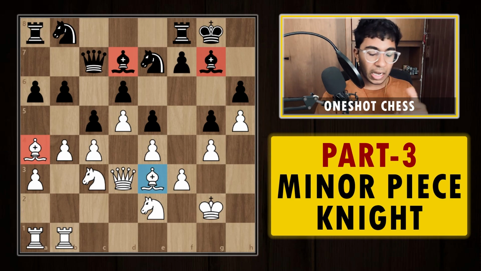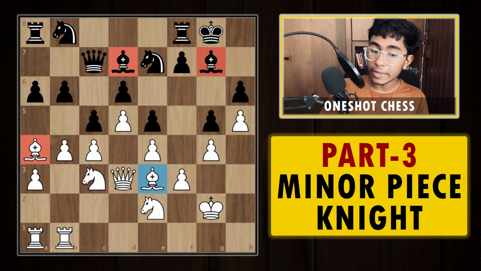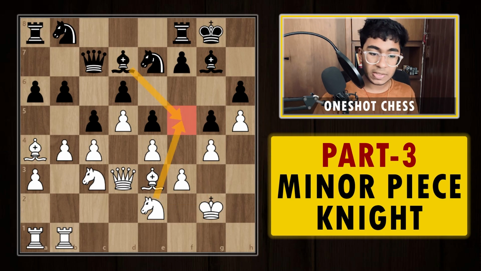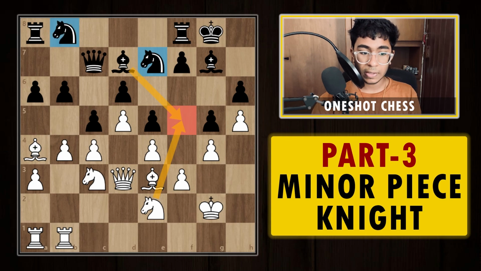So you can see how we can simply assess this position and declare it is already better for white. But the basic point here is, definitely the knight can reach f5, but if the knight reaches f5, the bishop can simply capture the knight. And as we know, in closed positions, knights are very healthy. So yeah, it's not a good idea for white to put the knight on f5 immediately.